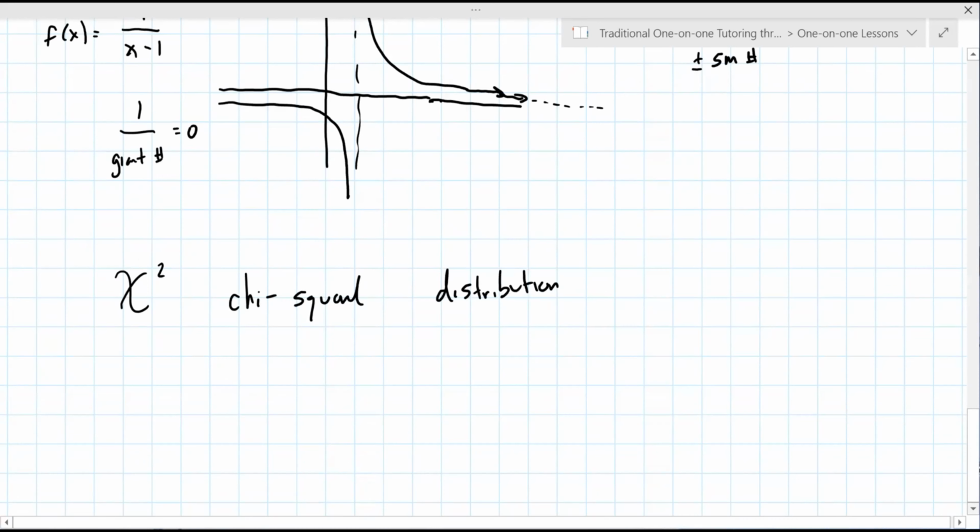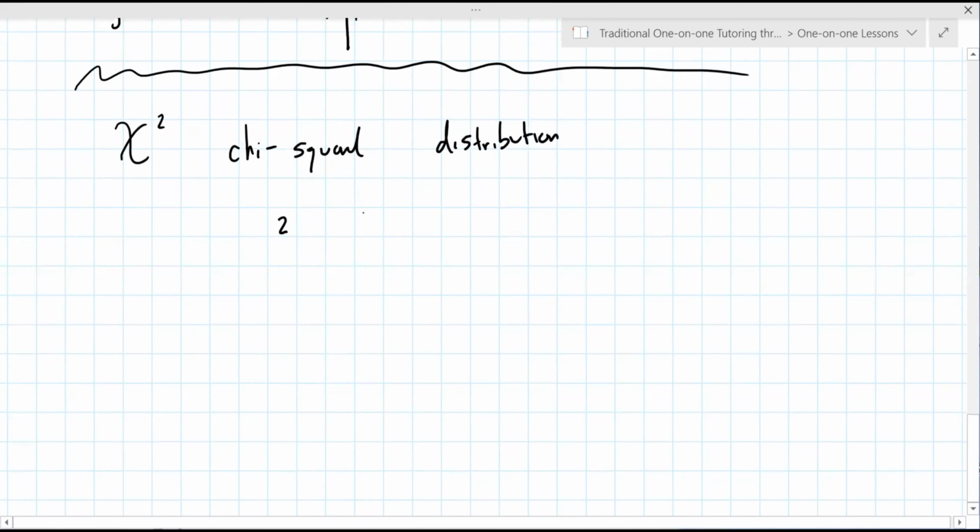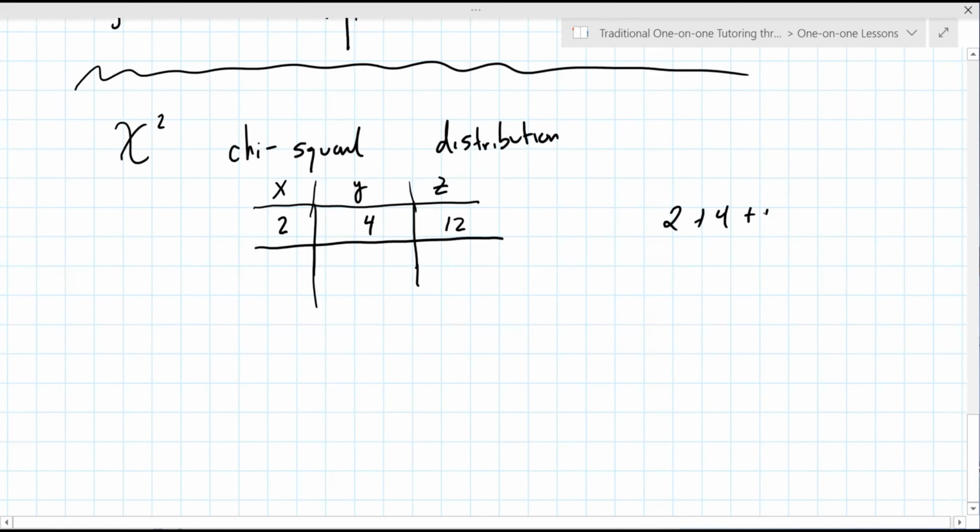Yes. If you're really taking AP Bio, they're probably going to spend some time explaining this to you. But you shouldn't worry. It's very simple. I'm going to make something up really straightforward. This is probably how you'll use it. Well, there's a couple of ways you might use it: 2, 4, and then 12. So let's say you're doing something and you get these measurements. This is x, y, and z. And you think that you're supposed to get the same number of each time, but instead you got 2 x's, 4 y's, and 12 z's. Mm-hmm. So what is 2 + 4 + 12? 18. So if you expect to get 6 each, this is the observed and this is the expected.